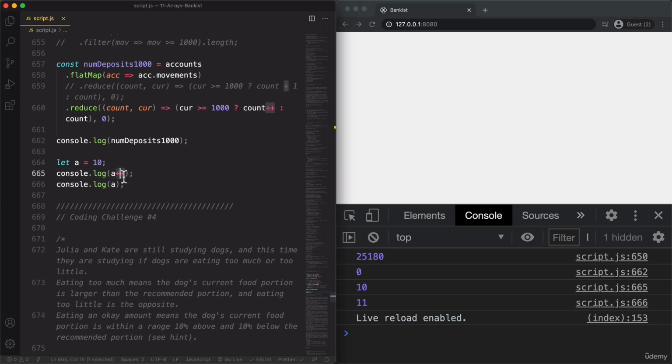So the plus plus operator did its job here, but the thing is that when we use it like this, it will still return the old value, which here was 10. All right, and so the same thing happened here. So we did count plus plus, which then increased the value from 0 to 1, but the result of this expression here is still 0. And so 0 was returned here to the next iteration, and therefore, in the end, we will always have 0. So like this, it's impossible to increase the value to 1, 2, 3, 4, 5, and 6.